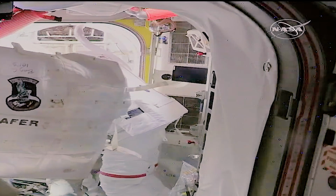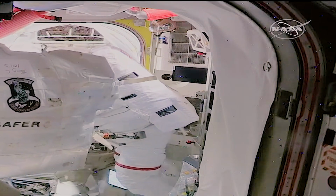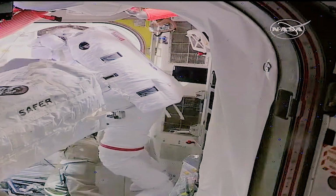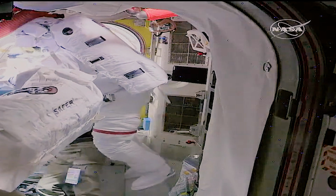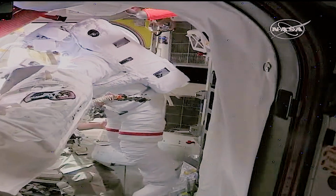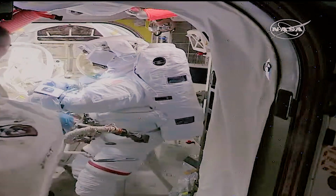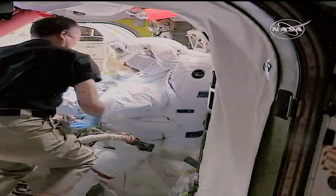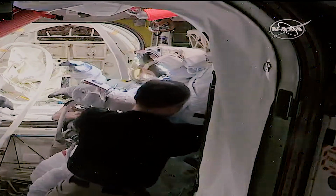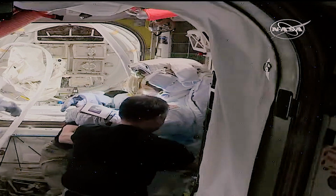There you can see Soichi Noguchi helping stow that safer unit off of Kate Rubins' suit. Kate Rubins being the astronaut in the suit with the red stripes. We also were able to see some of the first high-definition views from a spacesuit today, using that new HD camera you can see mounted on the left from our view here of Kate Rubins' suit.